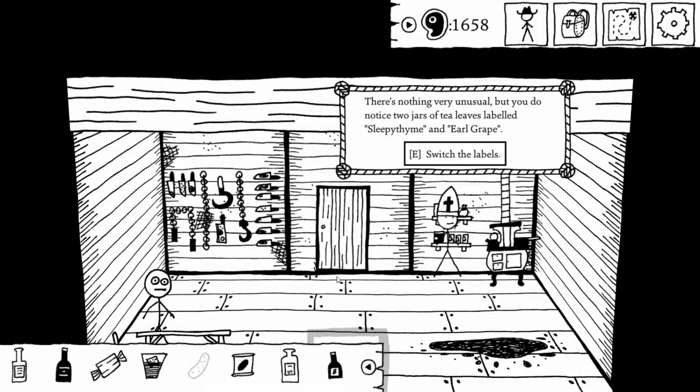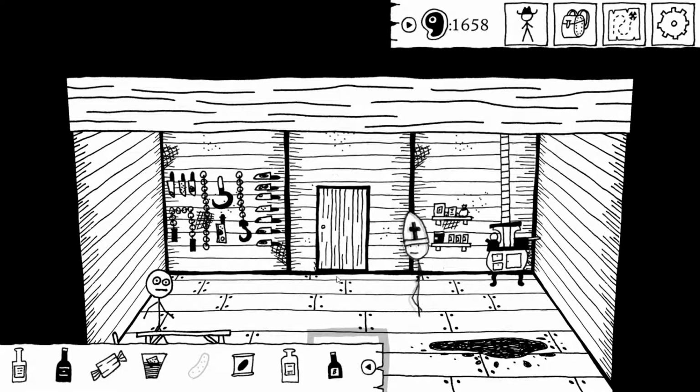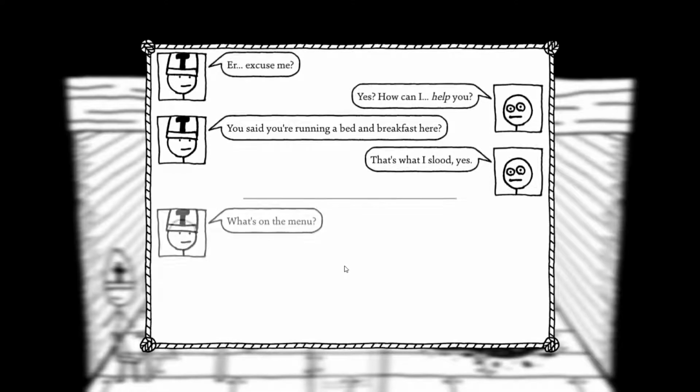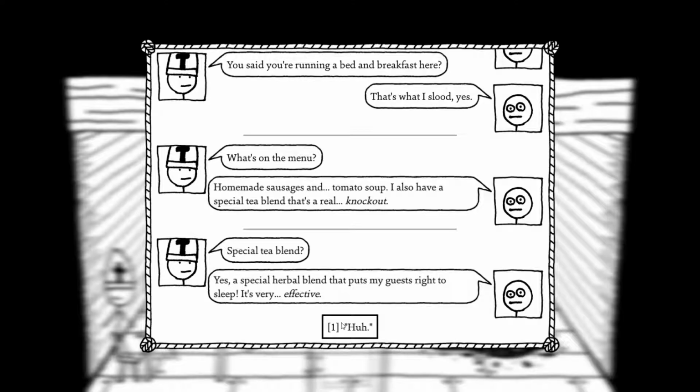There's nothing very unusual, but you try to notice 2 jars of tea leaves labeled Sleepy Time and Earl Grey. But let's switch them. Let's talk to him about a special tea.